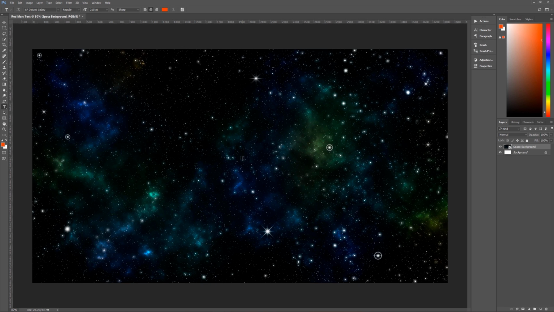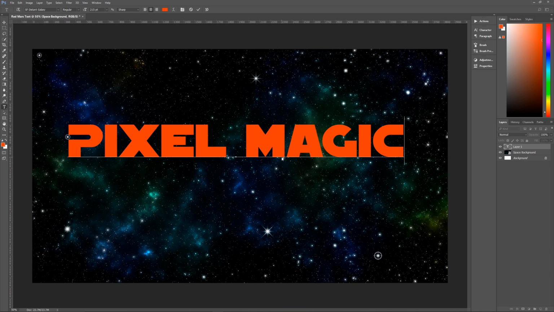So now that we've gotten past choosing a font, let's click on our image and write down our text. In my case, it will be Pixel Magic, as almost always. And then what we want to do is clean up the kerning. You want the text to be slightly further apart than I normally like. So where you can see this P right here to the I, where I have the cursor right now, that's slightly too close. So we want to make sure that all of our text letters, the kerning between them is slightly further than that.